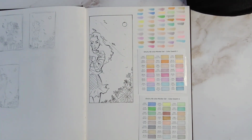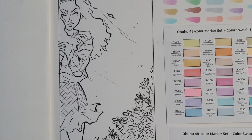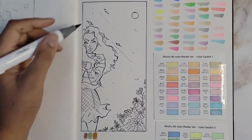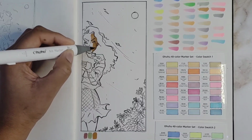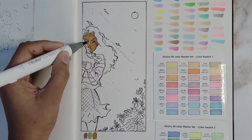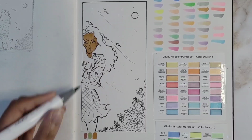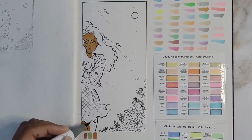So the next thing I'm going to talk about is maybe the colors that I decided to use with this. But maybe I'll talk about that later. So we'll talk about the price of the Ohuhu markers. These are 45. I got them from Amazon, and it's 48 markers in this pack. Their skin markers are now $30 on Amazon, and there's 24 in that pack. The skin markers are pretty good, but like I said, that's another conversation for later.